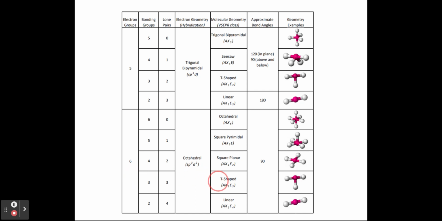So we didn't talk about d orbitals, but you'll see here the hybridization trigonal bipyramidal, that's sp3d hybridized. So what that means is you're bringing in a d orbital, so that way you can get now 5 different hybrid orbitals. So that will allow an atom to have 5 bonds. Now, this should sound strange to you because we have talked about the octet rule, and the octet rule says that atoms want to have a full octet, so they're only going to form 4 bonds.